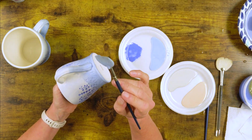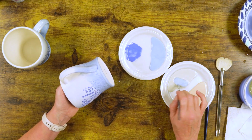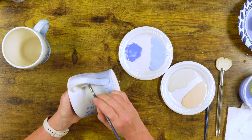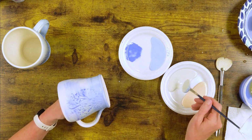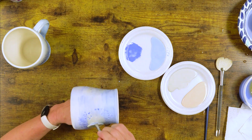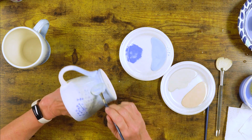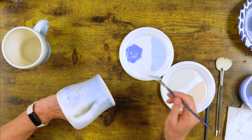While this still has the other color in it, and this glaze is still wet, I'm going to the sheer blue and I'm going to blend in the colors. And I'm going to add this one up. If I need to add more of that darker blue, the blue diamond, I can always add that back in there to blend it up. So I can see I might want to put a little bit more there and just blend them together. And that's what really creates that ombre look.